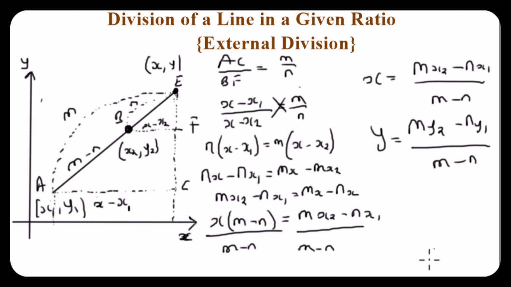We're going to look at how we can derive this expression. So look at how to derive it for the y coordinate, and then we can apply our questions. Okay, so let me quickly rub off the screen and just write this one at the bottom. So we work our way towards that: my2 minus ny1, everything divided by m minus n.